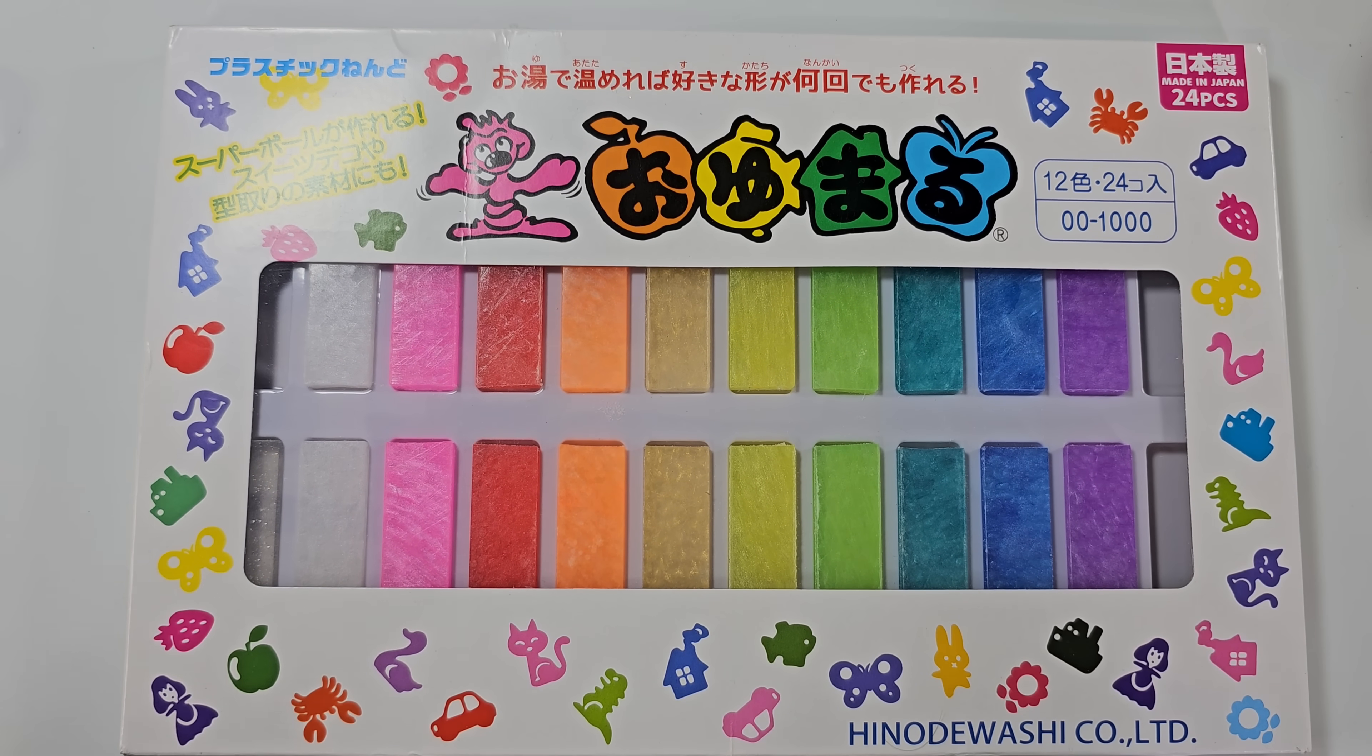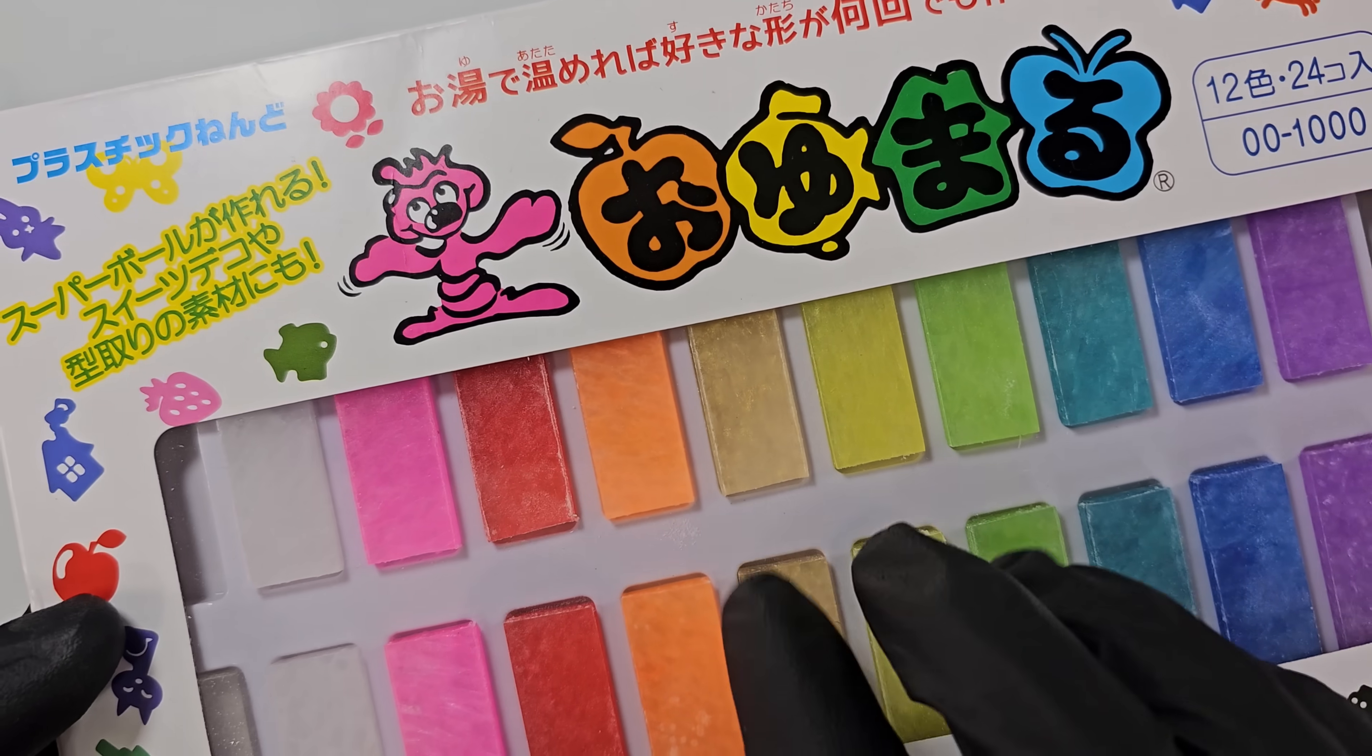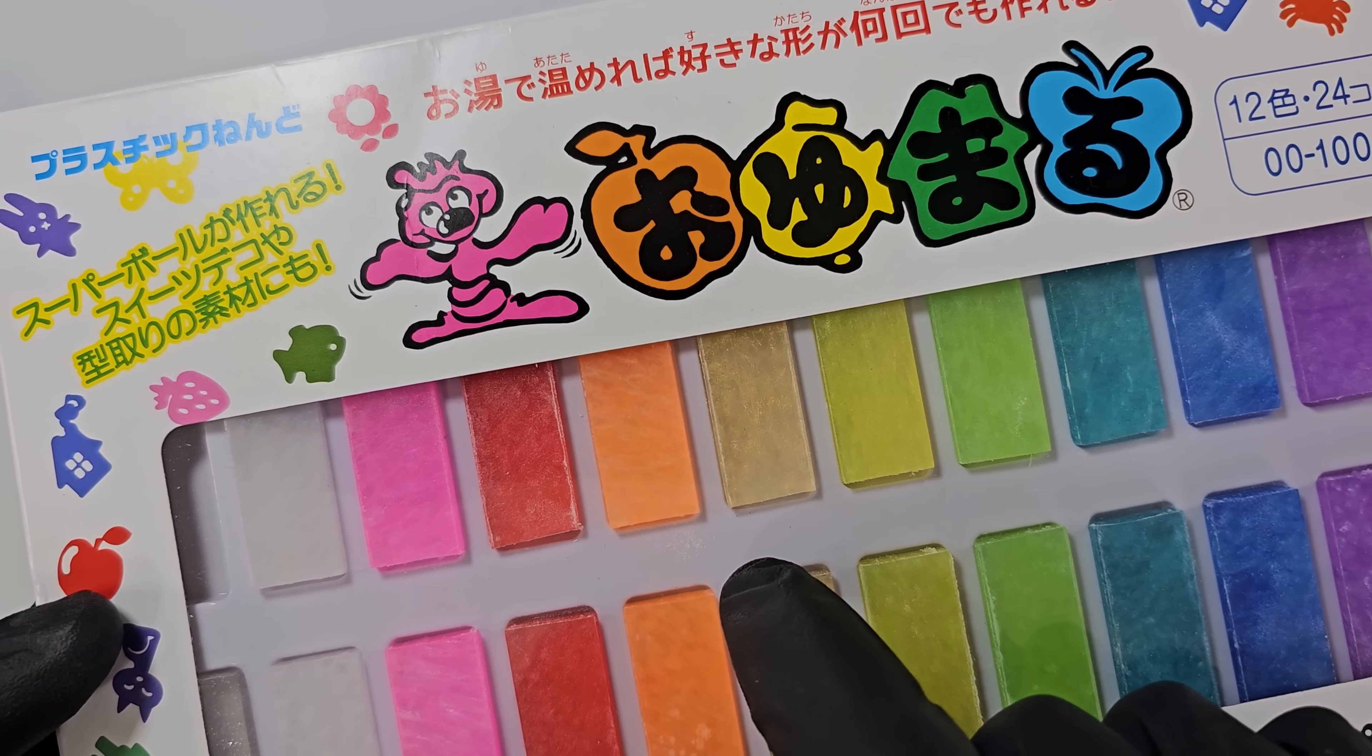So UV resin. I think UV resin is going to heat up too much. The temperature of the UV resin as it starts to cure generates quite a bit of heat, and this stuff melts at 90 degrees Celsius. I have to say Celsius. A lot of people thought it was Fahrenheit, so they were worried about going out in the sun. It does have to get quite hot to melt. We're going to try it with UV resin first and then with epoxy and see what happens.